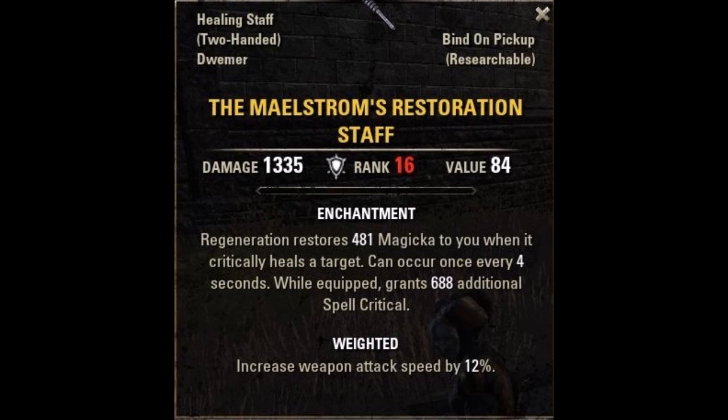I think this is the most powerful of all the weapons, and that's the Restoration Staff. Regeneration restores 481 magic when you critically heal a target. Can only occur once every 4 seconds. While equipped, grants an additional amount of spell critical.